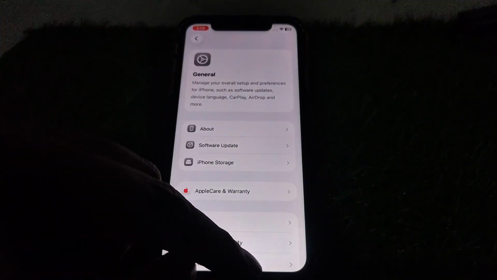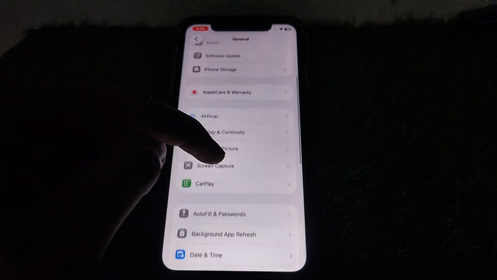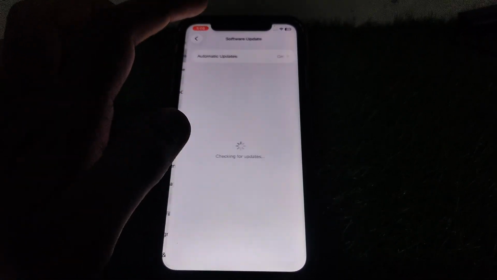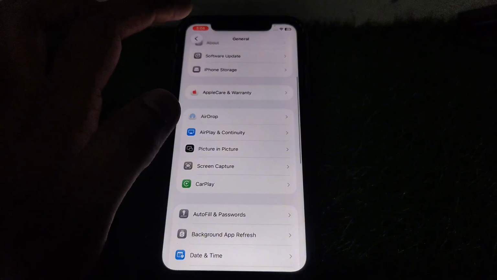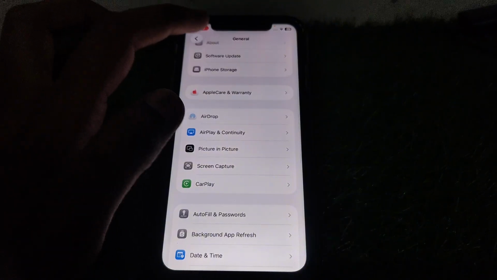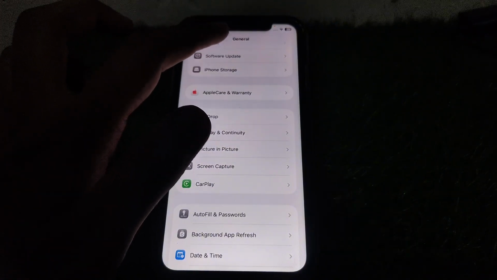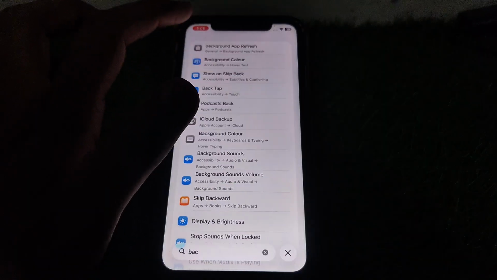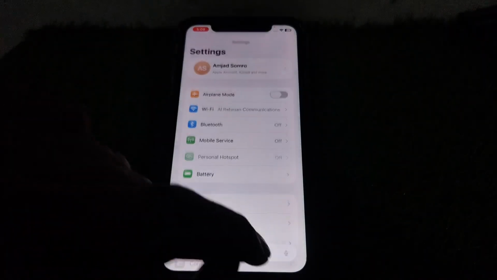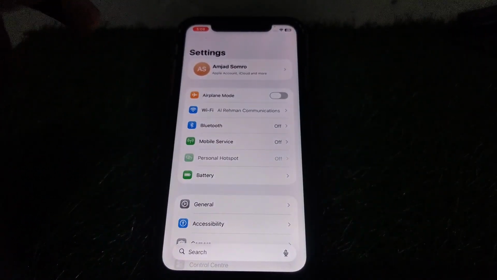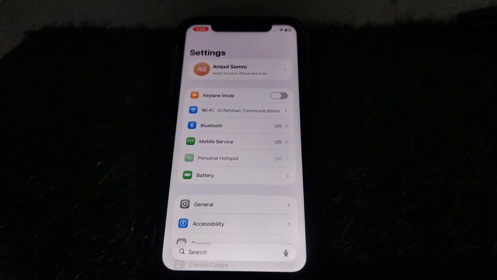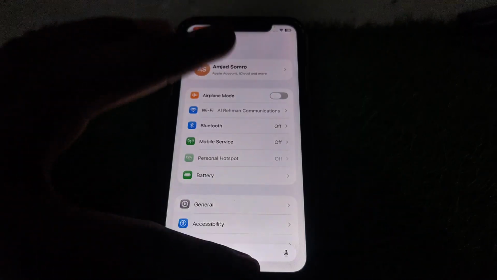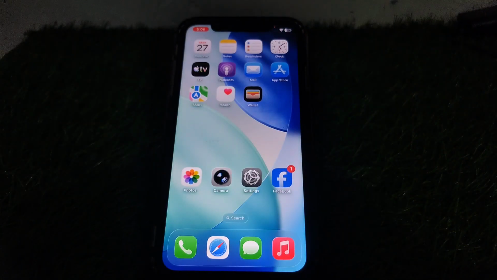And the next thing you have to do is check for your software update, and make sure that you have installed the latest software, and also make sure that you have turned off the automatic updates. Which means if you turn on the automatic update, then it will automatically update your iPhone when it requires, so it also uses your data and speed of your internet. So you can check for these settings which can work for your faster internet.